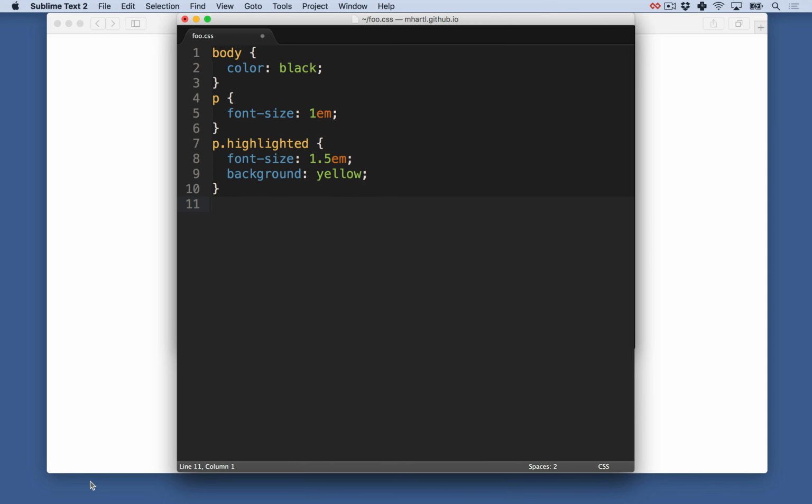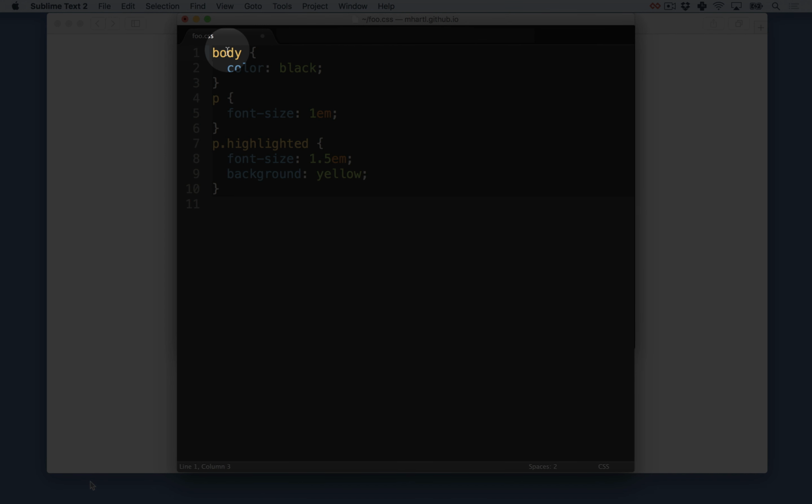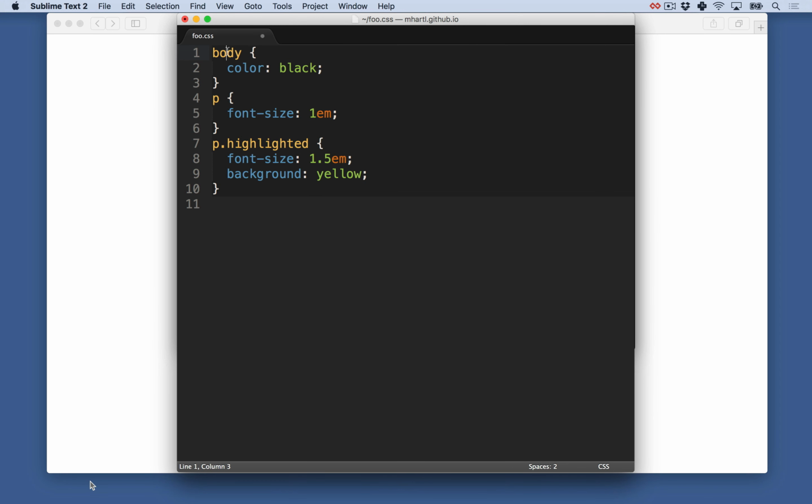So let's just take a look at the structure of this. In particular, I want to discuss the word cascading in cascading style sheets. So what that refers to is the way the rules are interpreted as we go down the file, right? So here's the body. And so, if we wanted to change the body color for the entire site, how do we do that? Just like it is showing right here.